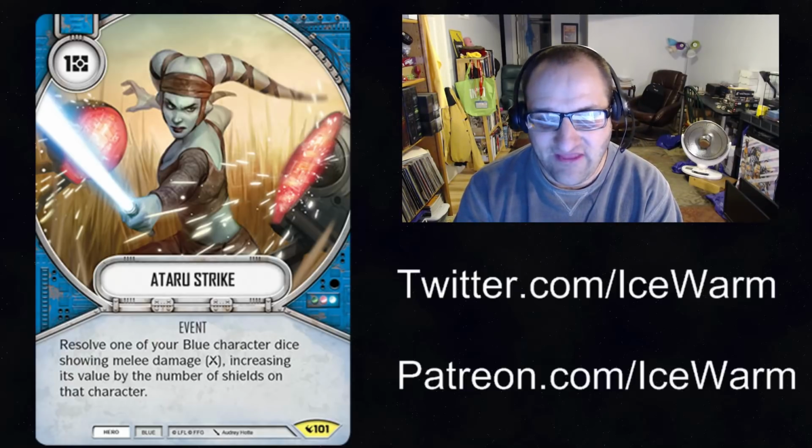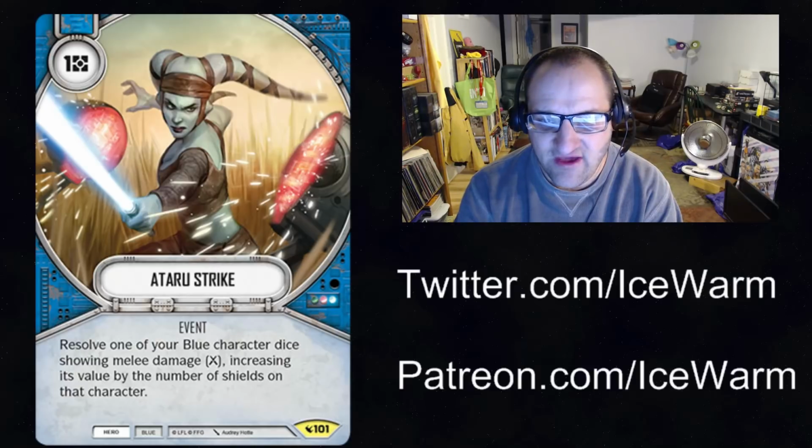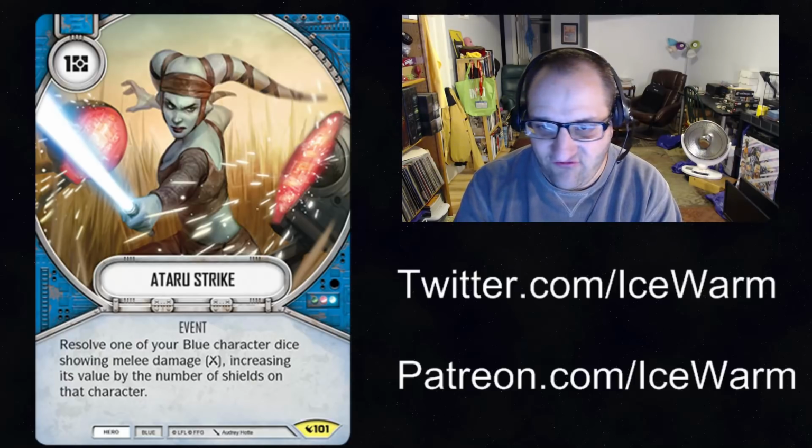Let's say his 2 melee damage is showing, 2 melee side. You play Ataru Strike, pay the 1 resource. You then resolve his 2 plus the number of shields on him for 4 to resolve that die for 6 damage. That is just insane.